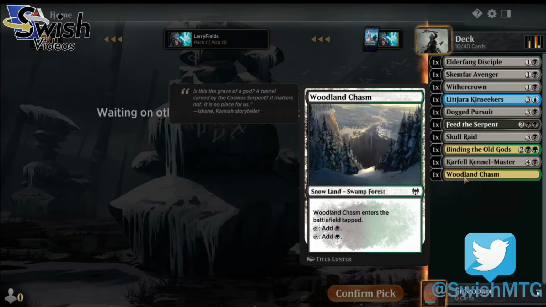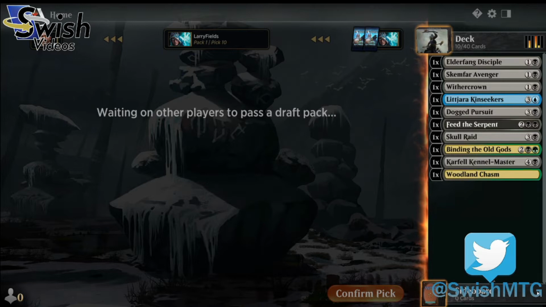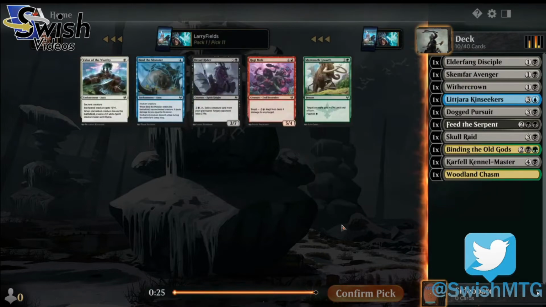That's if we even need the binding. Most likely we do, because this card does hit non-land permanents. So it gets rid of any, if somebody pulled like a bomb mythic like Kaya, for example. We have outs to it.